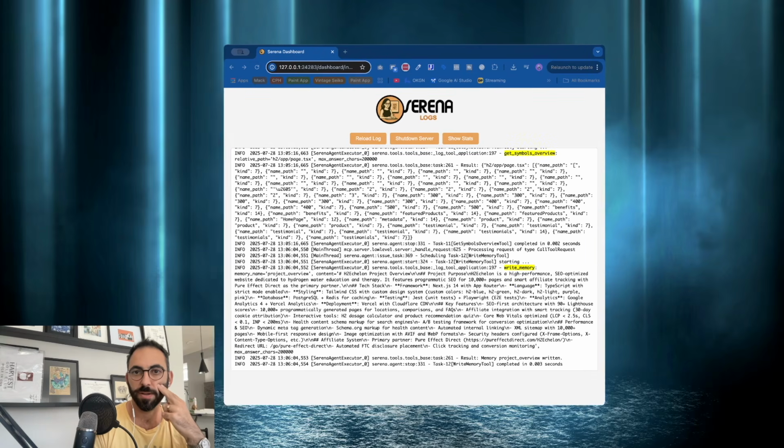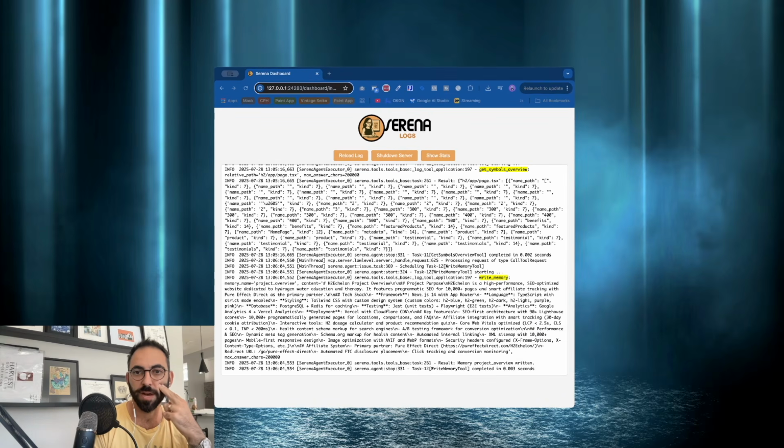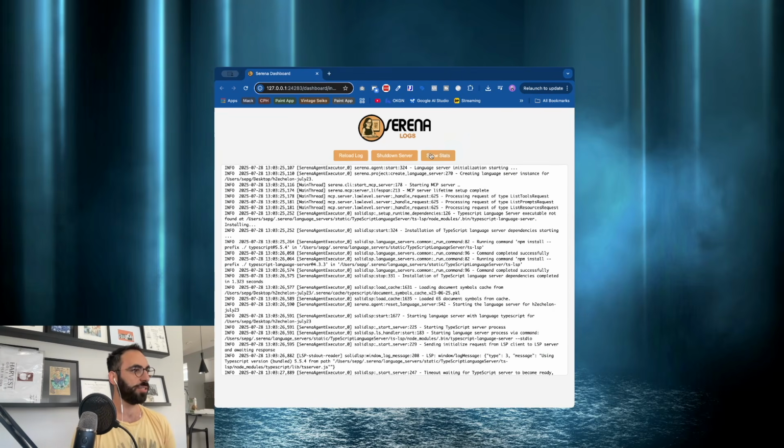Okay, so this is the Serena logs that it will create for you. And this is what it shows. You can shut down the server when you want to. You don't have to. I've left mine open. You'll see here 127.0.0.1. That just means that it's using the tool locally on your computer, so it's not on the internet, it's on your computer. So it has a project on your computer. Now it's brought this tool in, and once it understands a tool, it's using that tool against what's already on your computer. Now this is cooking.